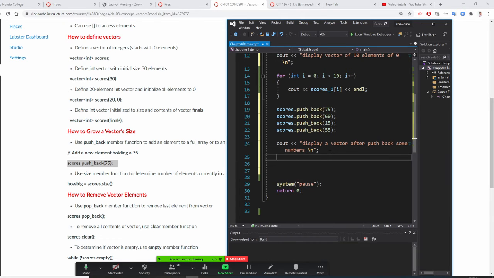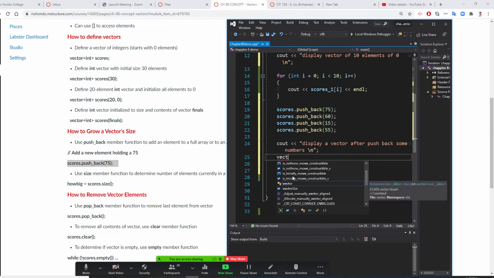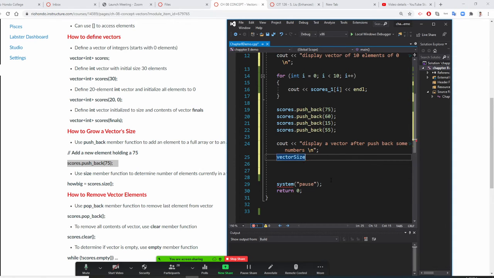First I need a size, okay, gentlemen? So my vector size right now will be equal to my score, okay? That's my first score. Is that right? First score dot size. Okay? I need to know that. All right.